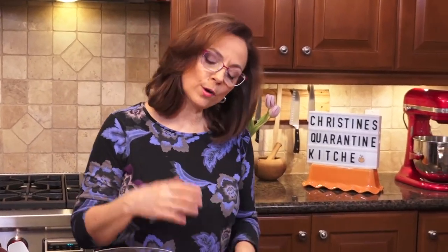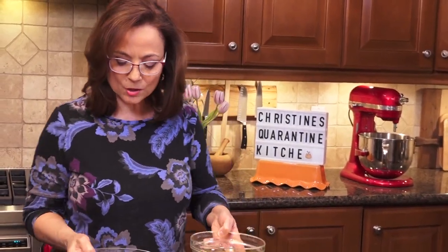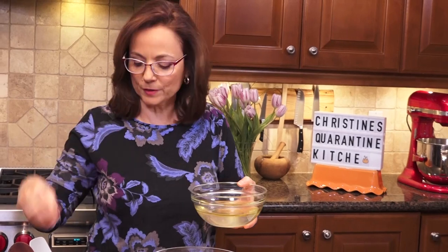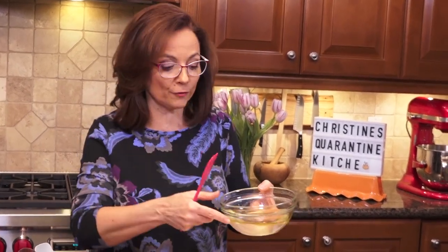So olive oil, I really want to talk a whole lot with you about olive oil, but that's not going to be now, at another time. Once we get over this hump, we can have some good olive oil conversation. Because olive oil has beautiful flavor, fragrance. That's what gives this flatbread or this focaccia its amazing flavor. You don't want to use an olive oil that's rancid or old because it's really going to affect the flavor.